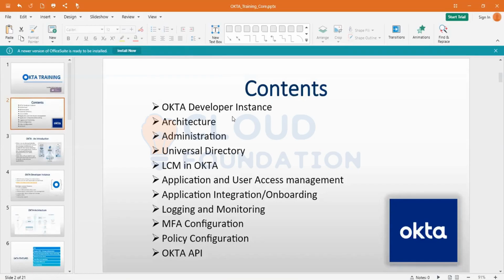Not only that, there are multiple things where you can manage how the identity information needs to be managed, how the group information needs to be managed, how the SSO applications need access, how the birthright role can be provisioned. All those will come under the administration. These are the things that a basic L2 or L3 administrator for Okta will perform. We will cover those things.